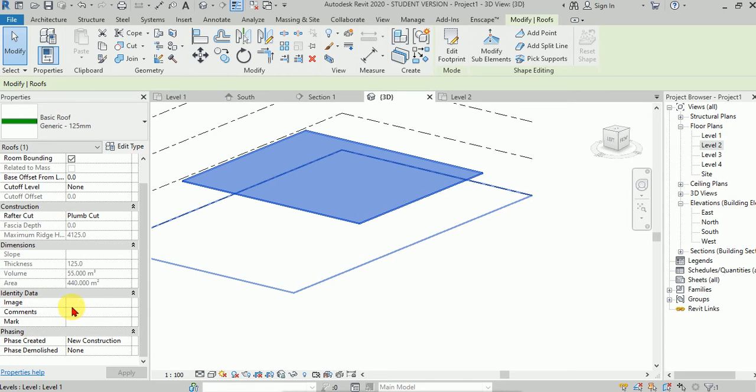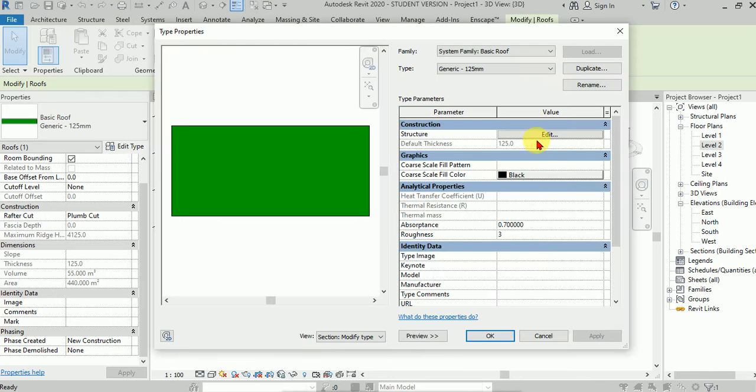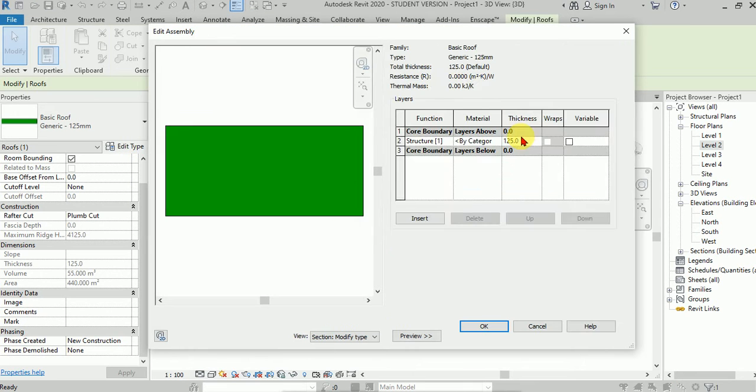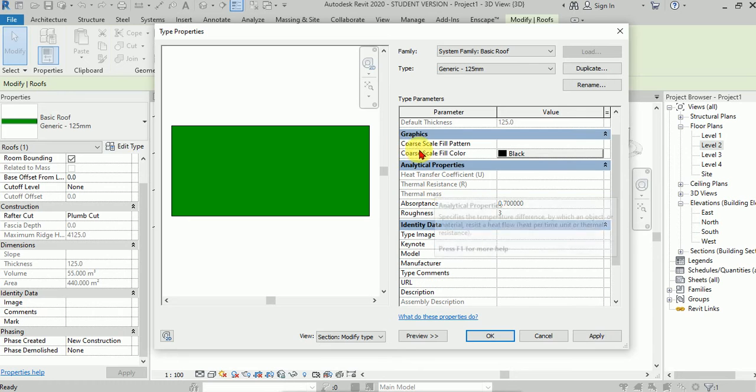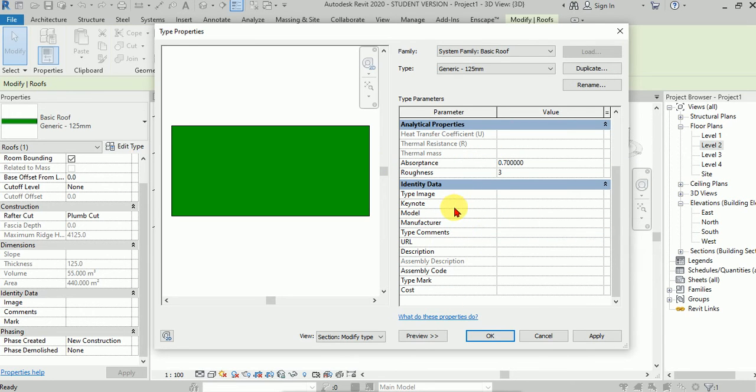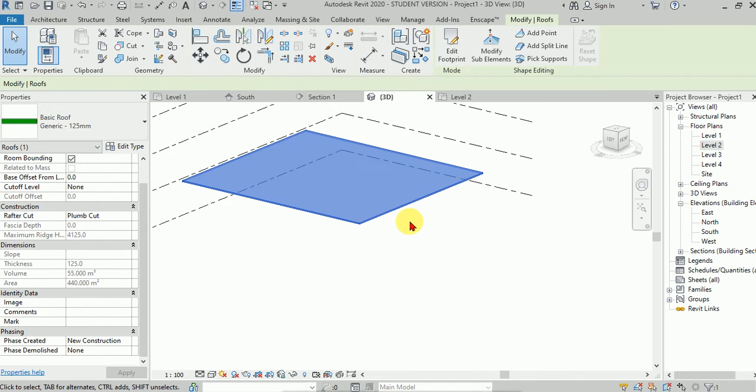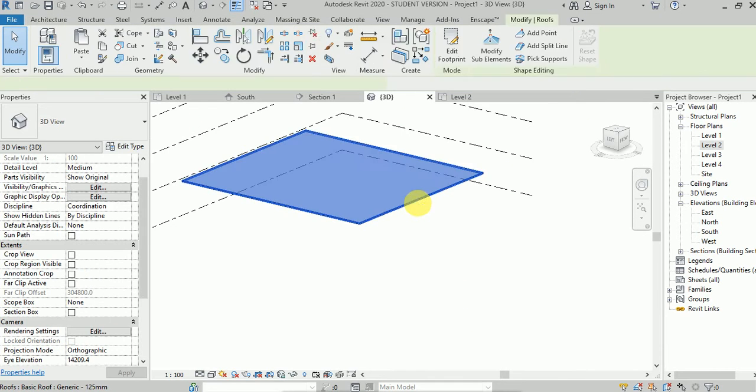The identity data is what you need to keep in mind. That's mostly what you need to focus on. Then once you go to edit type, we know the structure, similar to your walls and floors. You'll have the structure of the roof here, then the pattern for your graphics, and your identity data, any description, cost etc. So this is how you model a roof.